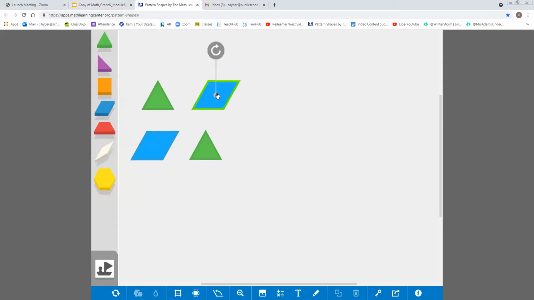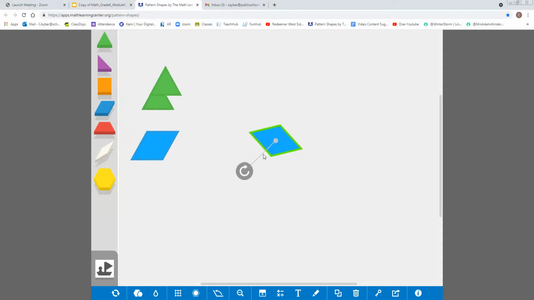So the first thing is when you click on it, this little circle comes up here. I'm going to move it down here so you can see it a little bit better. And this means that you can move it around just like this. You have to highlight it, click on it, and then just move it around. So for this, I want it to look just like this. I want it standing up straight, pointing down. Then I'm going to take one of my triangles. This triangle, I don't want it to do anything. I want it just like this.